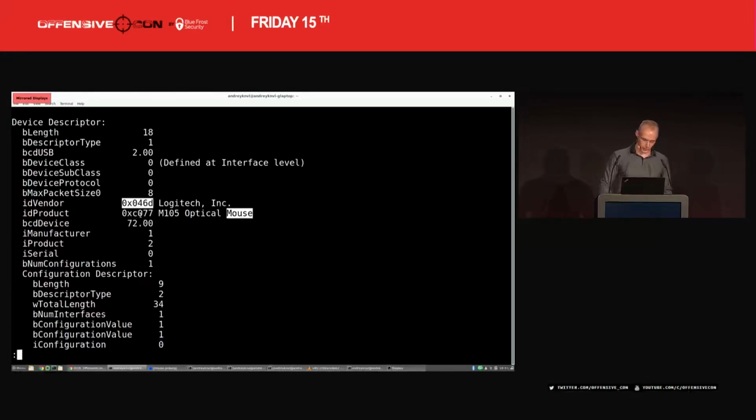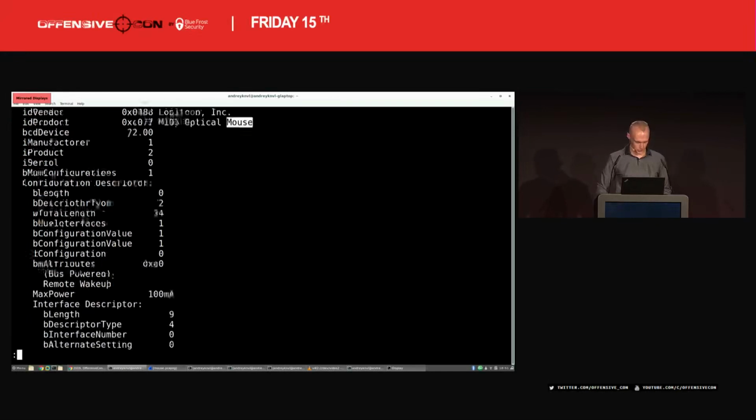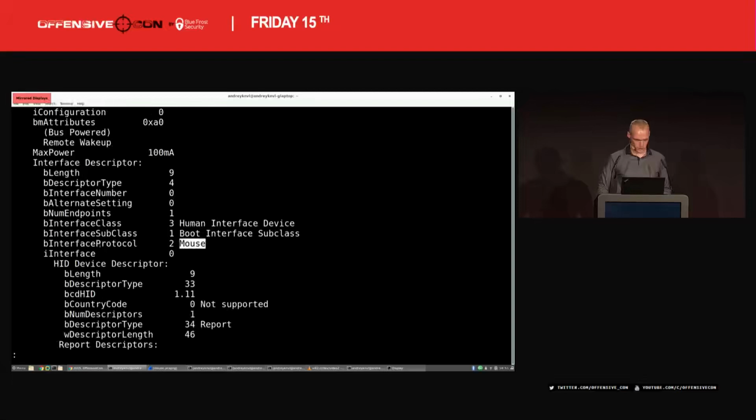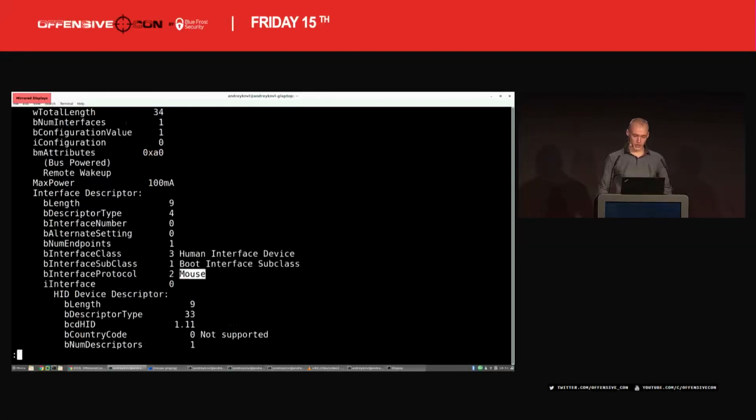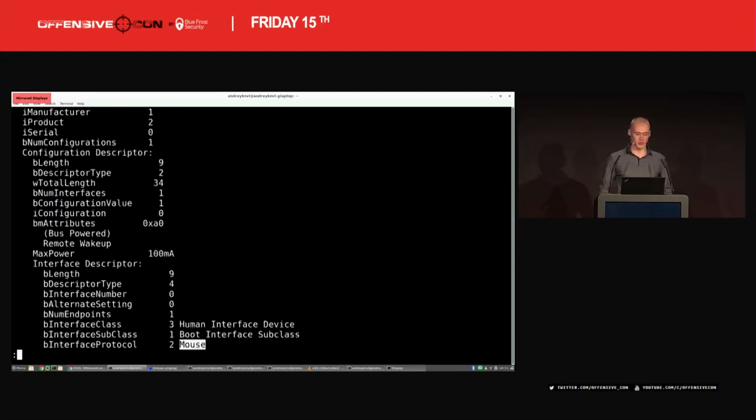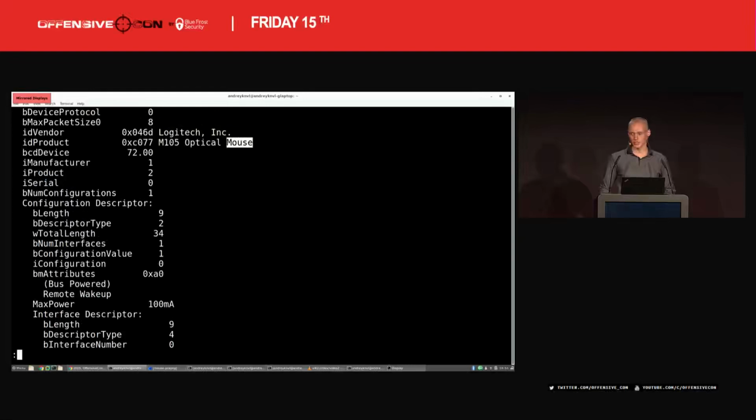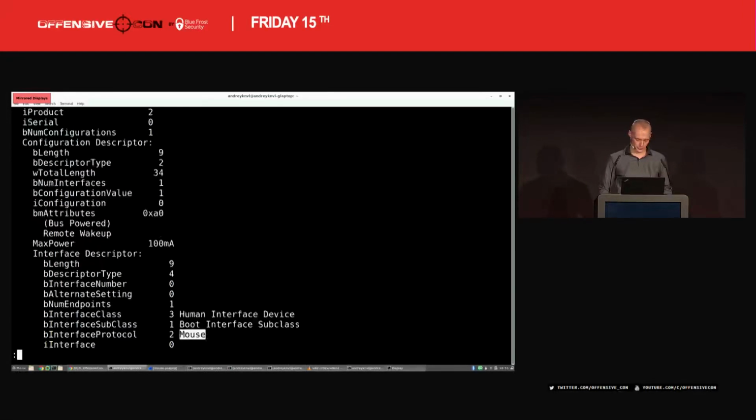These are not the only things used to figure out the driver. For example, there is the thing called device class. Here it says device interface level. USB descriptors are complicated, and I'm not going to explain them, but here's the interface class, human interface device. The idea is that the kernel has a bunch of standard drivers for some standard USB device classes. And the kernel might load a specific driver for this specific device based on the vendor and product IDs, if the kernel has it. But if it doesn't, it would just see that it's a generic HID device and load the generic HID driver and let it handle it.